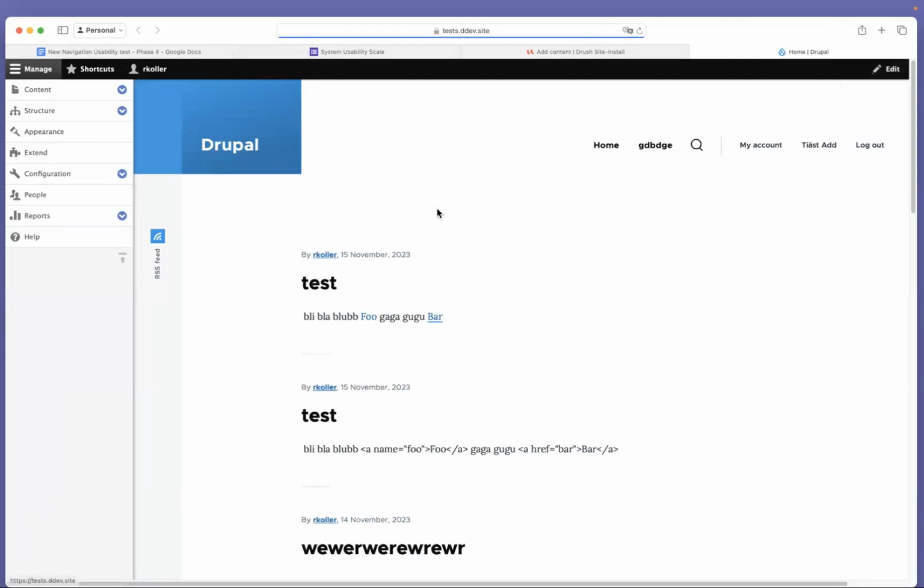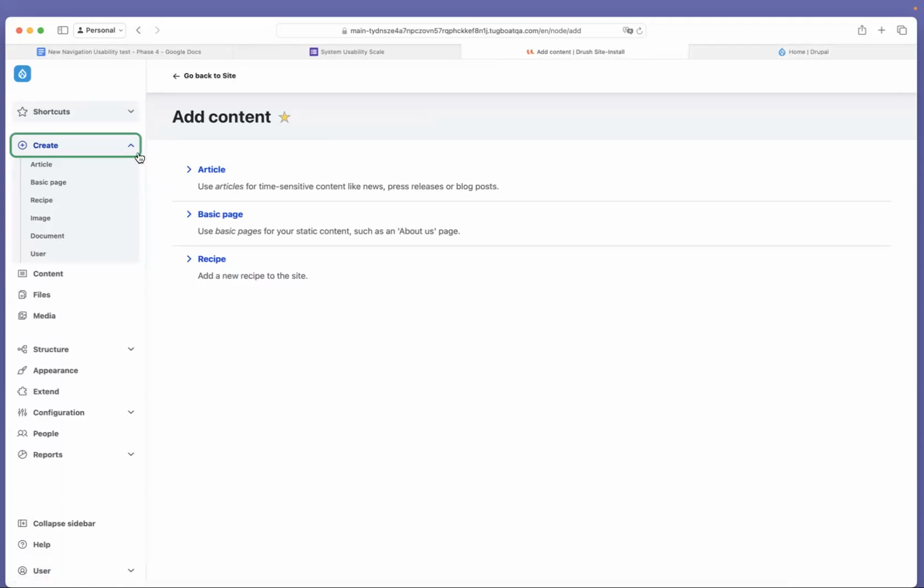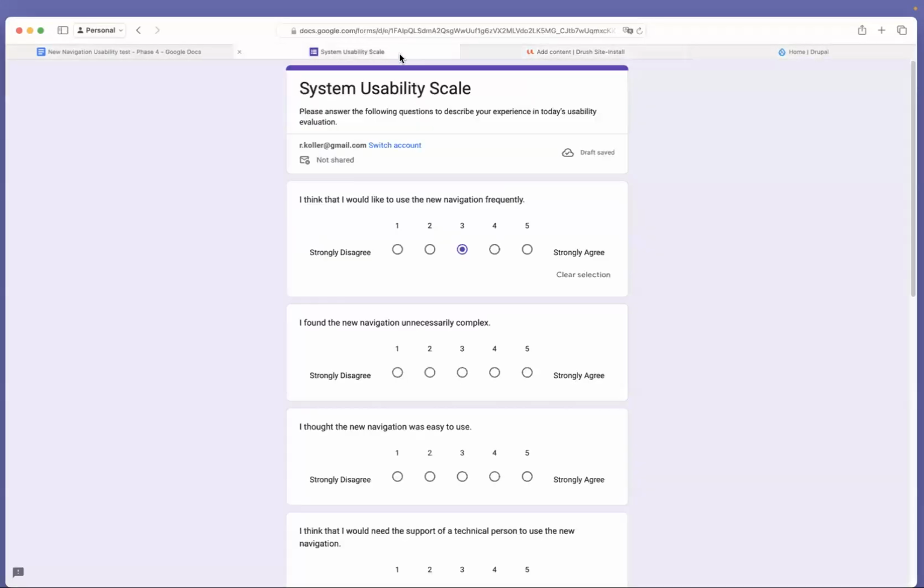I don't like this one at all, so I'm sort of biased having the toolbar vertical here as the only option. And Ralph, I think you also use the contributed admin toolbar module. Yeah, that's important.